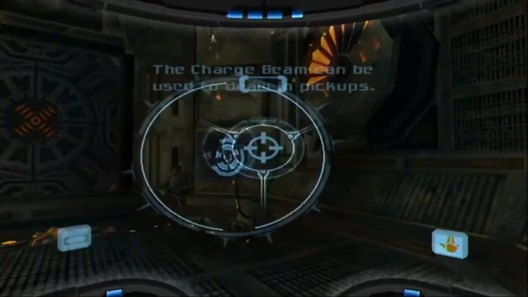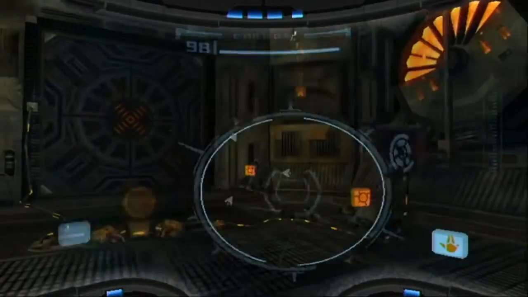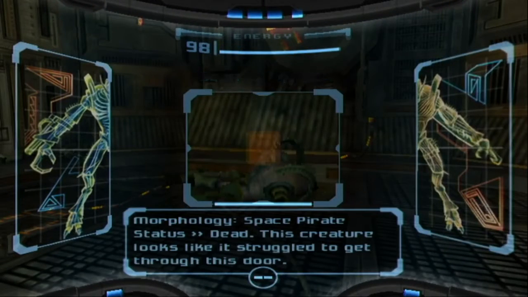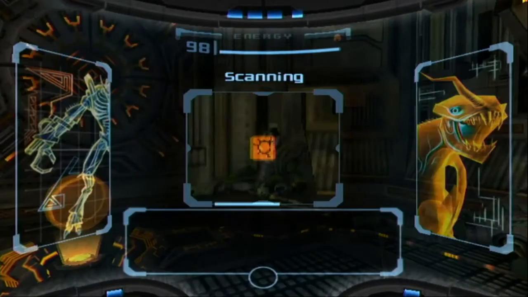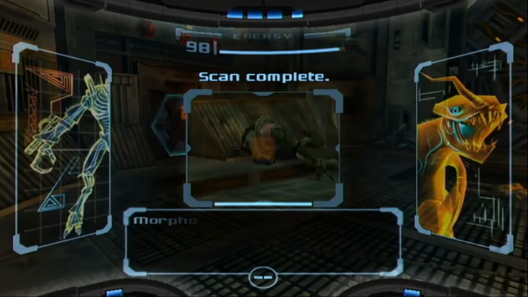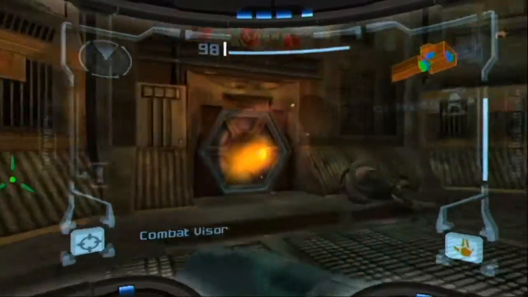We took a whopping 1 damage. More door locks. I guess we can read why. I mean, probably just severe lacerations from the turrets, right? Looks like I struggled to get through the door. Okay. Death caused by cranial trauma. How about you? Death caused by acid burns to the face.